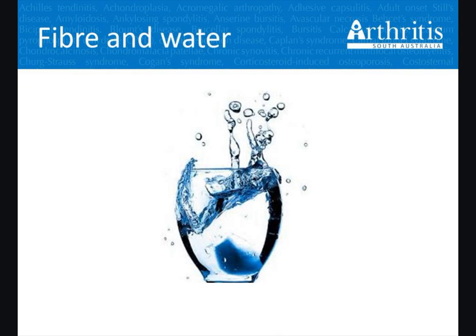And of course, I bang on about this a bit, drinking more water. If you're going to increase your fibre, you need to increase the water, because like Jude was saying, that dehydration is really crucial. Making sure you're hydrated is really crucial in allowing everything to move through the system really smoothly.